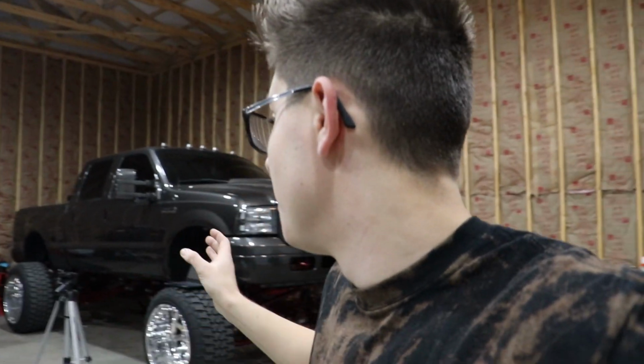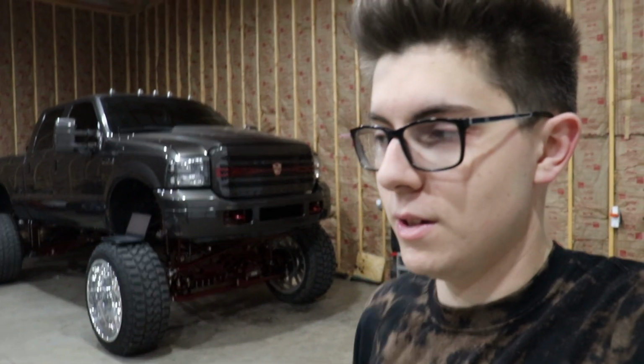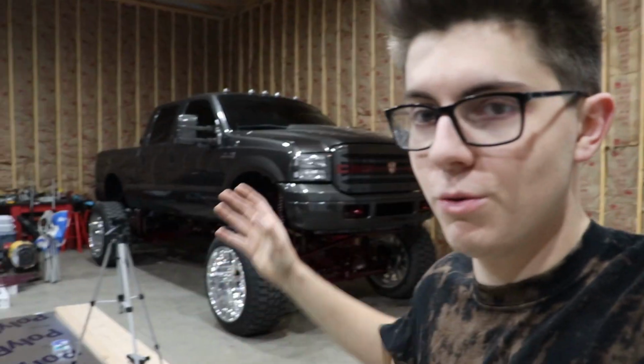This truck, for the average Joe, is going to be a lot more to build than it was for me. I'm not the average Joe. I've built things here and there. I've traded around here and there, and we're going to do videos on that as well, guys. I've got so many cool videos planned showing you that even though this is a $100,000 truck pretty much, you don't have to have $100,000 to create this. You do not have to have $100,000 to rebuild this truck.